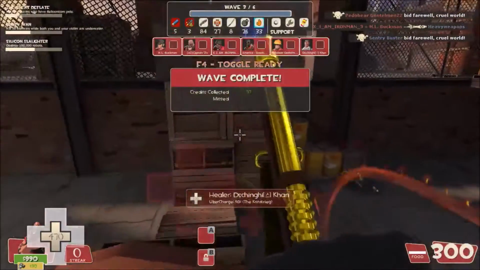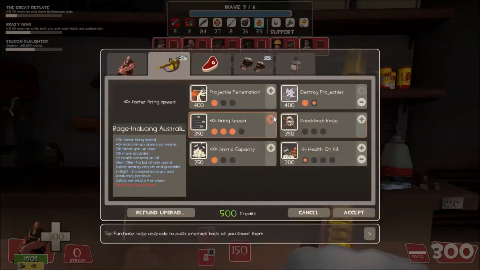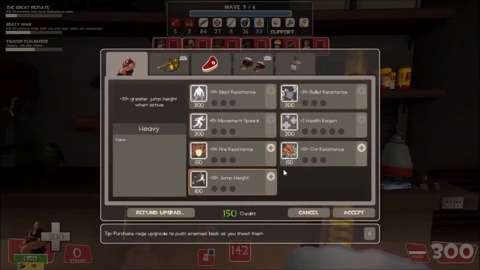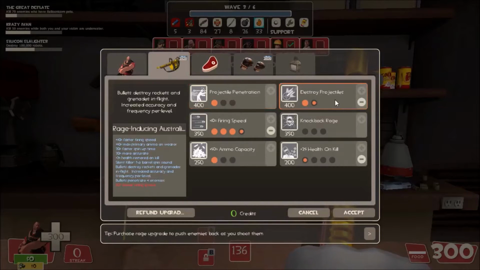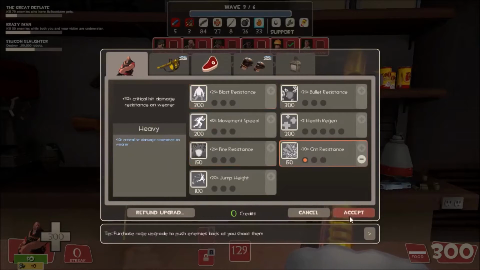Good job. Well done. All right, next upgrades. Well, hurry it up then. Max that out. One into that. Max that out. And no, we're gonna take that back. No, we're gonna put that back in. And then we're gonna take it out and put it back in. Put one of the crits in. So, one penetration, one destroy projectiles, max out firing speed, one into ammo capacity, one into health on kill, and then one into crit resistance.